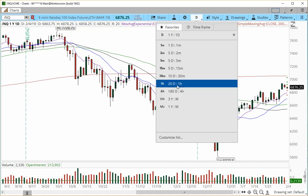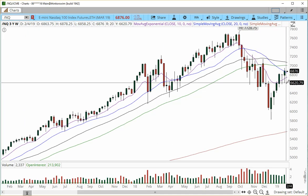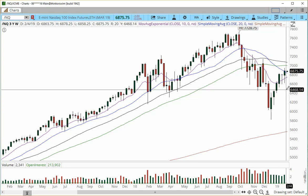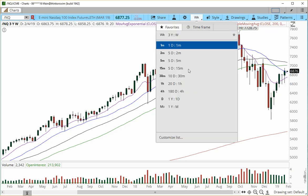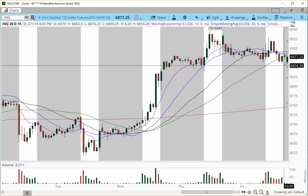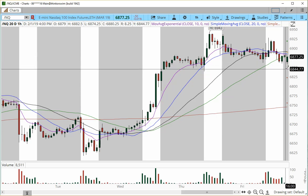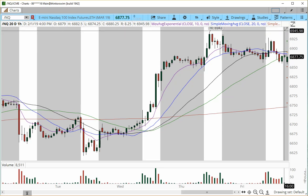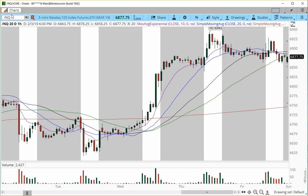A pullback buy is going to be the case for a push higher. From the weekly chart, I could be bearish for short-term only under 6690, with a target of 6470–6450. On the four-hour chart, we're holding the support level of 6850. A punch through 6925 is going to be the bull-buy area for a continuation higher toward 7000.